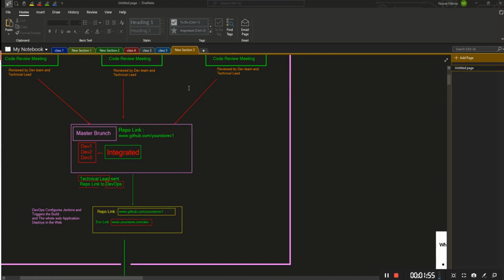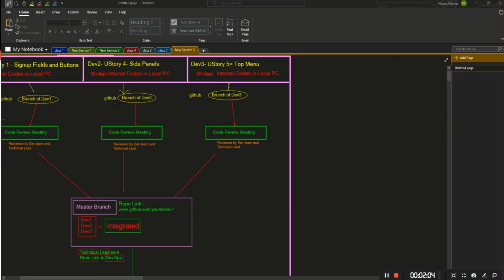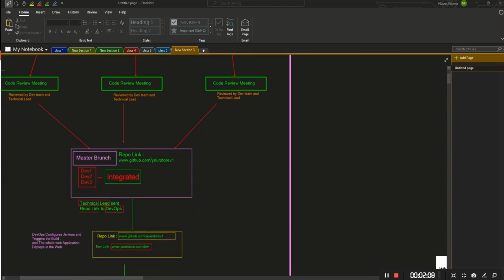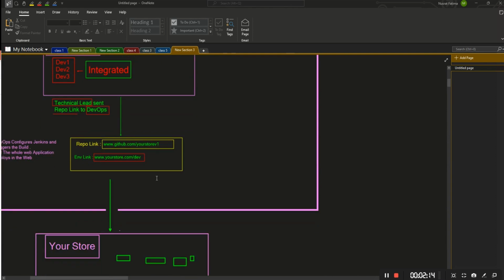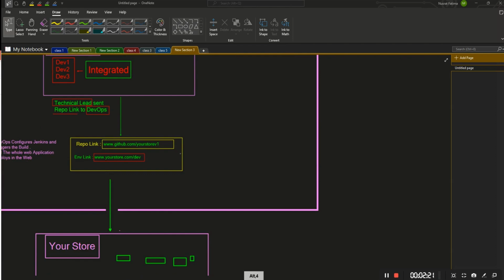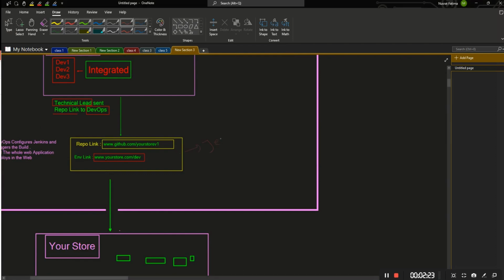If he reviews the code, he integrates all 3 codes, or all the necessary codes for our user stories, and then he sends the repository links to DevOps. And DevOps will do what? He will do his job in Jenkins. I hope we remember all of this.